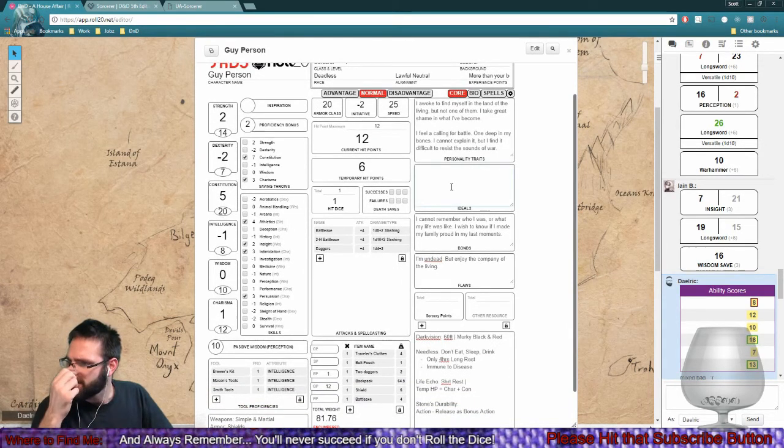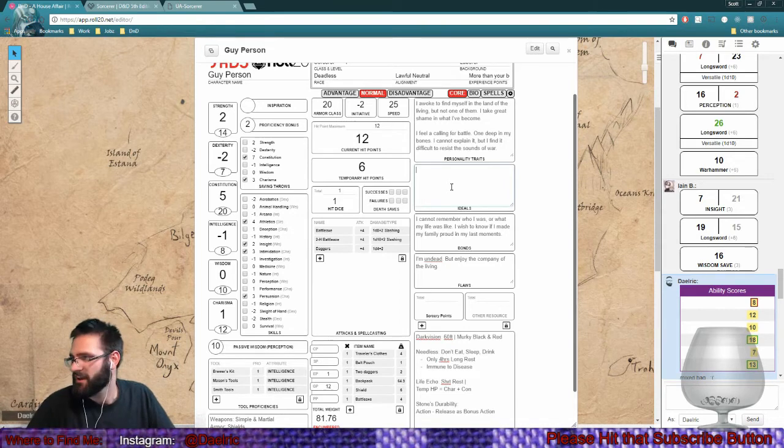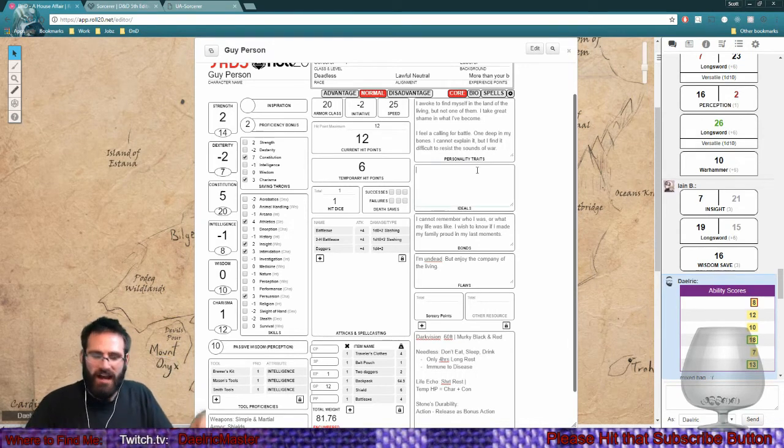Ideals. What are my ideals? I pretty much already explained my ideals by being verbose with my other features. Suggestions on my ideals? I am open to suggestions. Feel free to toss them my way. Ideals, I guess. Man, this undead character is so cool. I'm going to think on the ideals.